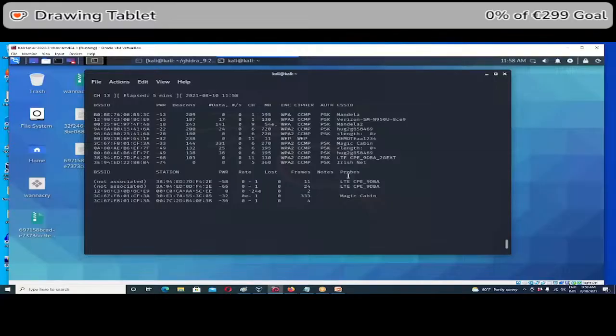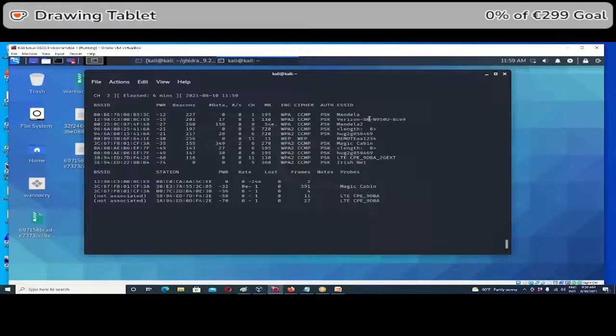All right. Here down below, we can see all of the clients. These are the MAC addresses of the clients. For instance, these two here, we're picking these up, but they haven't connected to any of the APs. This one here, for instance, has connected to the Verizon.